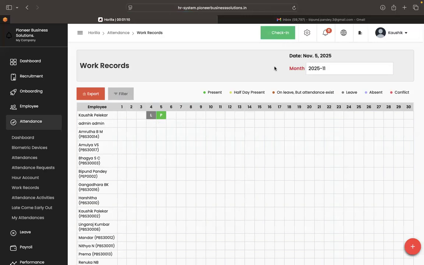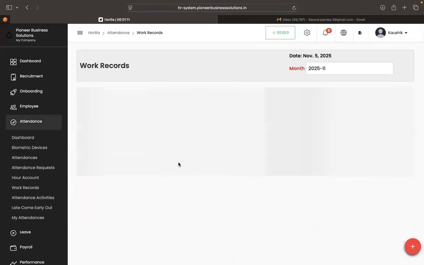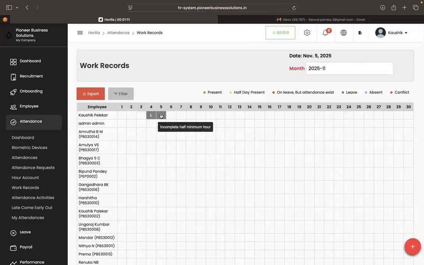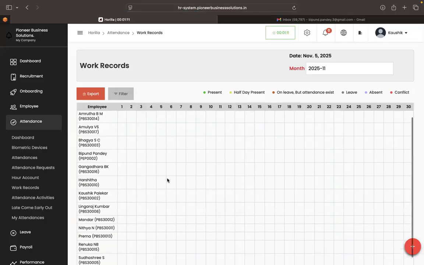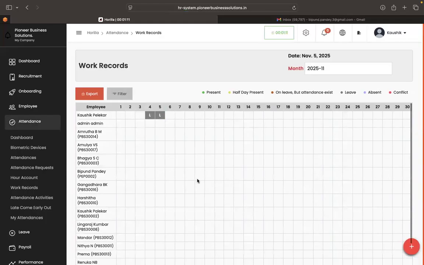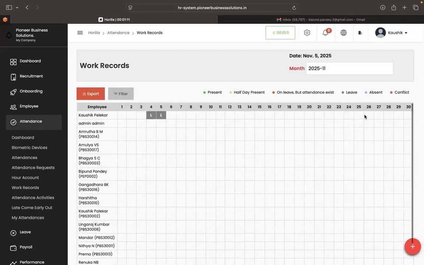If I check out right now and reload the page, you will see it says incomplete half, minimum hour. You will see all the positions for every single month over here: leaves, absent, conflict, on leave but attendance exists, half day present, present full day, and so on. Just like the record present in the normal register also.